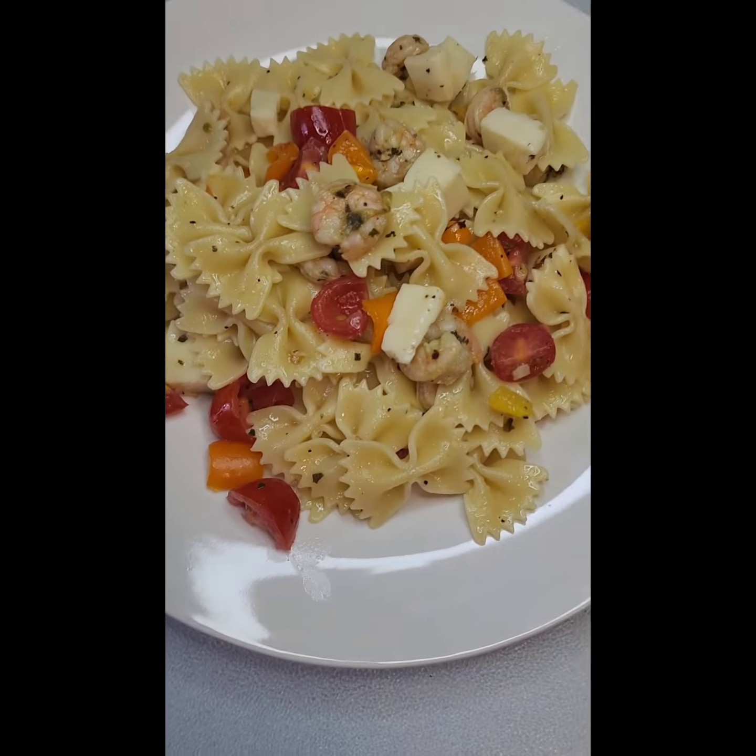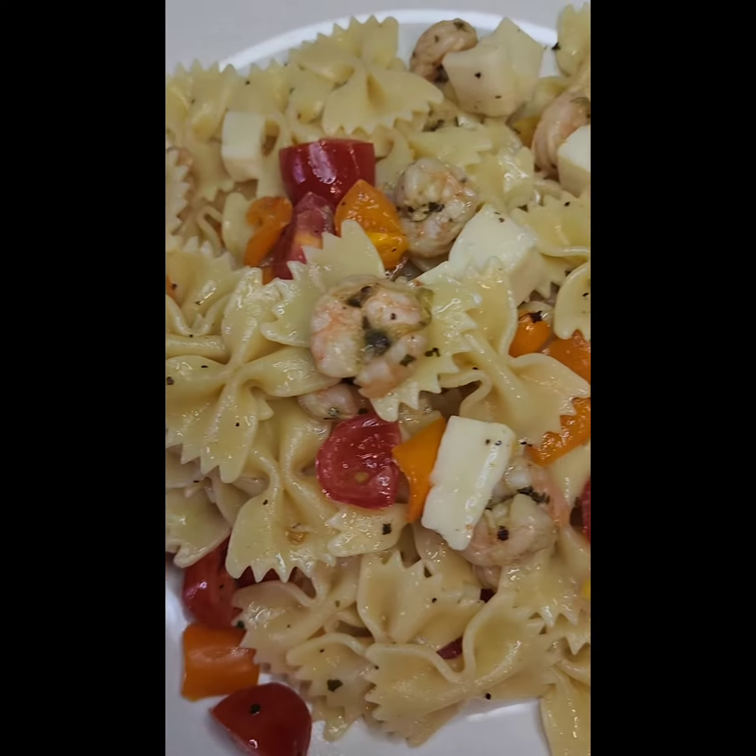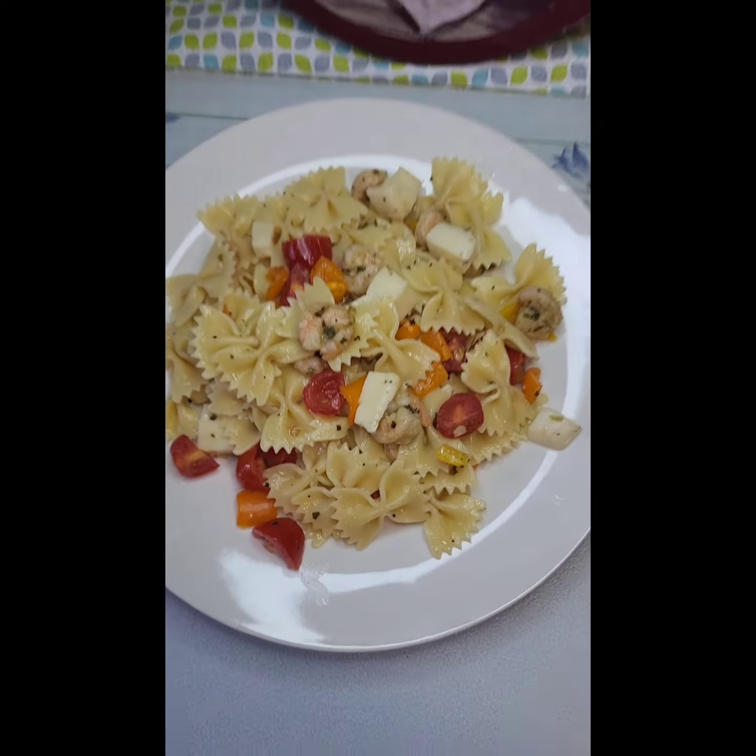And there you have it, my bow tie pasta with shrimp and vegetables. Hope you guys try this one.